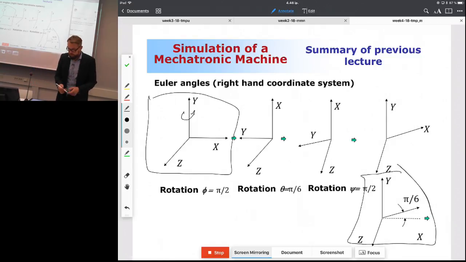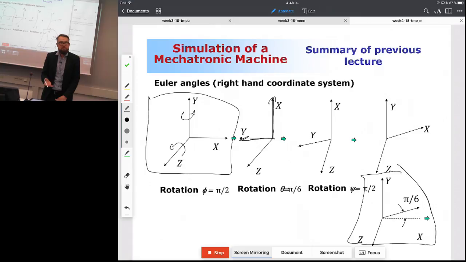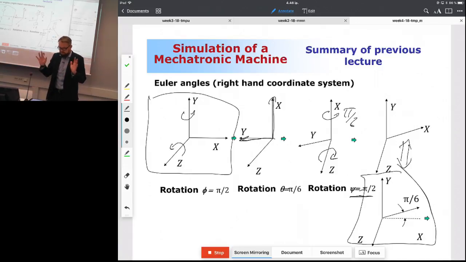All right, so for my first rotation, I will introduce a rotation around the z-axis. The positive direction this time is this one here. What will happen is that x will point in this direction, and y will point in this direction. This was just to replace x by y, to change the x and y axes. Now I'm able to do my rotation, which is p divided by 6, and then I do my final rotation, this time minus p divided by 2. This has to be minus, and I put it back, compensating the first rotation. And this one here and this one here look visually the same.